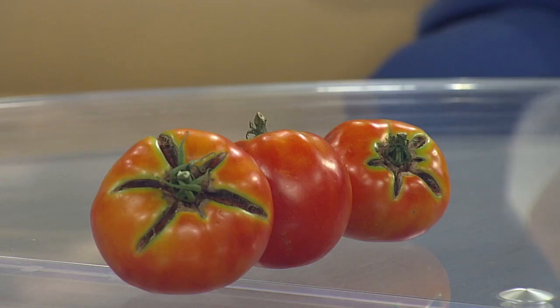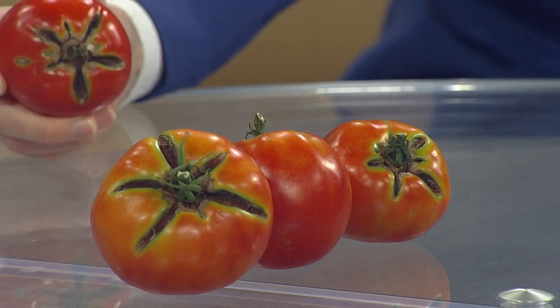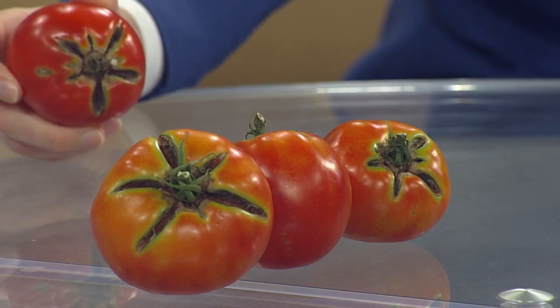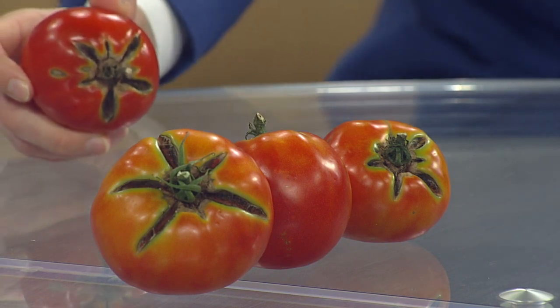We're going to talk about these tomatoes because they're not looking good. Our director Max has a shot of one — there are these vertical cracks in them. It's a hot mess. These are from my backyard garden, and the problem has been these big ones. You can see those cracks right there. That happens to me once or twice every year, but this year every single one is coming off the vine like that. We have Karen Cackley Dutt from Penn State Lehigh Valley, a tomato expert, to tell us why.